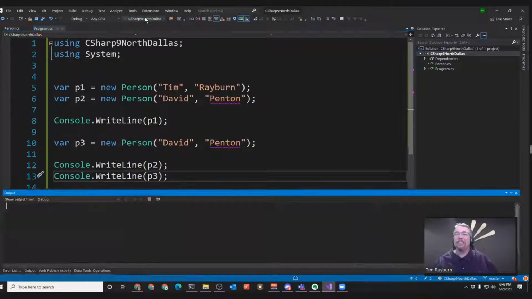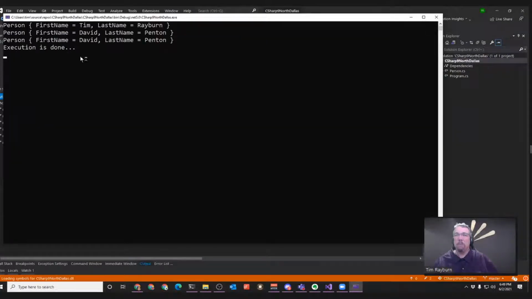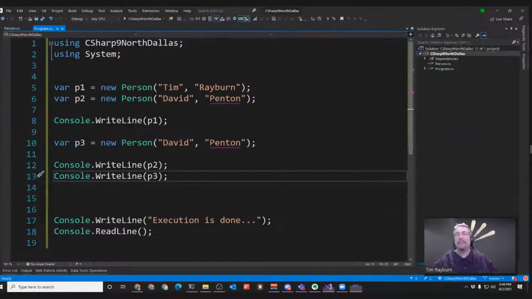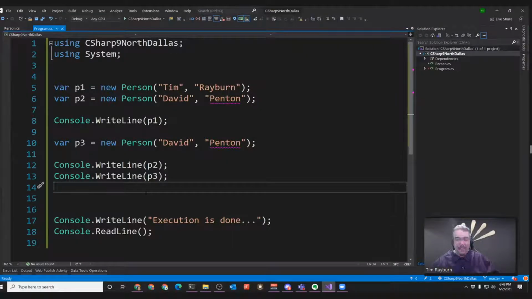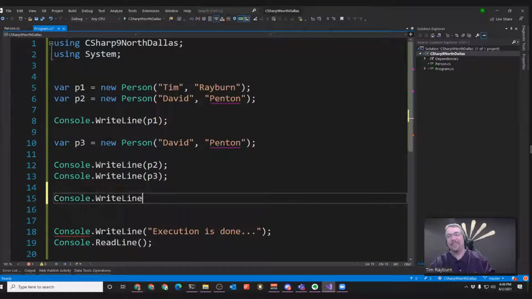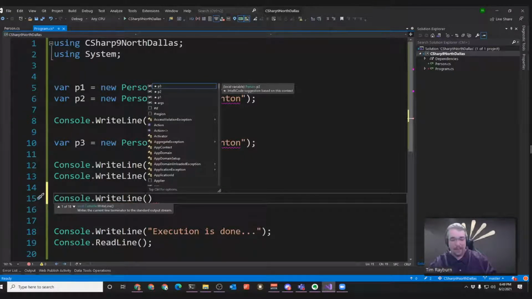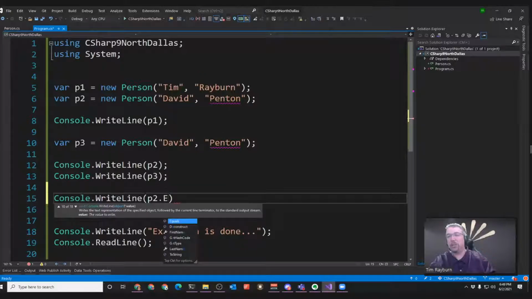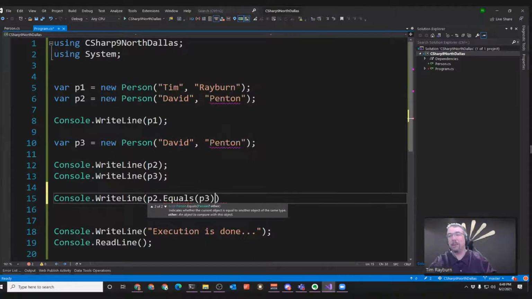So I'm going to go ahead and run this at this point and dump person 2 and person 3 out. And we will see they both say that they are David Penton. Okay. Now, the next thing I'm going to do is going to be super fun. We're going to do a console write line of P2 equals P3.